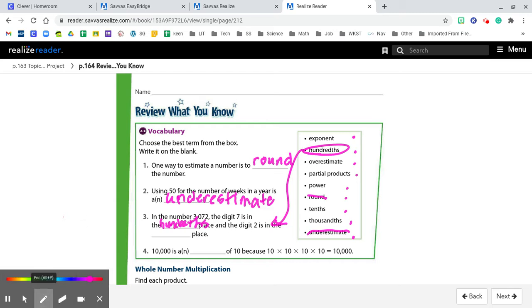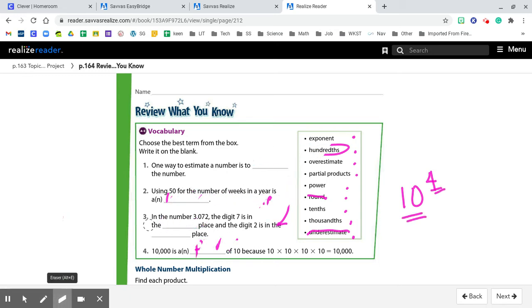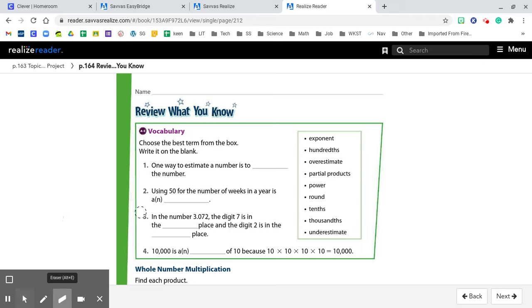100,000 is a power of 10, because 10 times 10 times 10 times 10 equals 10,000. So it's a power of 10. And we could write that as 10 to the 4th power using an exponent and a base number. So we're going to be messing around in decimals in this chapter. Multiplication of decimals is our basic concept.